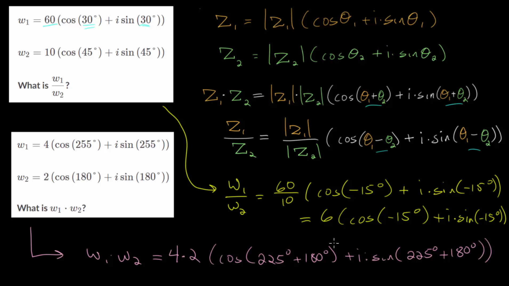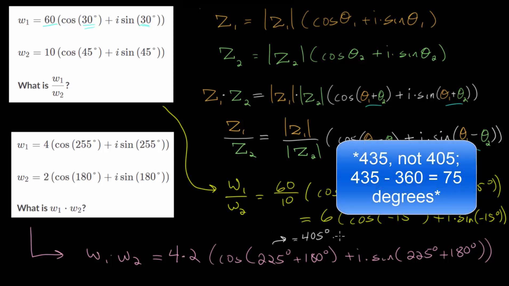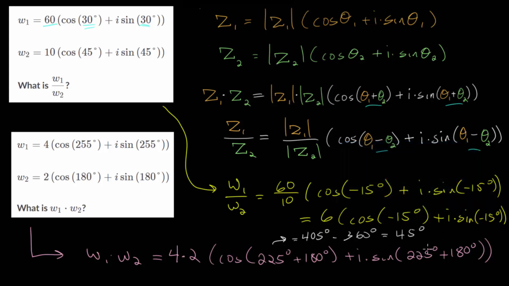If we add these two angles together, we find that the sum is 405 degrees. Like I mentioned, we will just subtract 360 from that to get an angle of 45 degrees. So this angle will be in the first quadrant, and this quotient will be 8 multiplied by the cosine of 45 degrees plus I times the sine of 45 degrees.